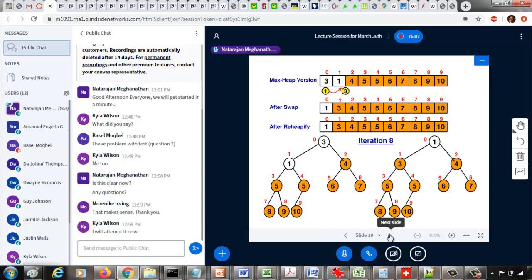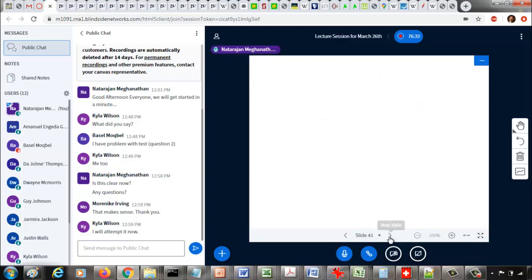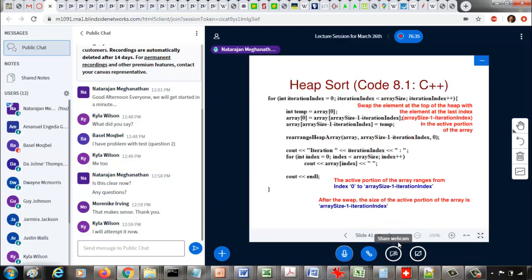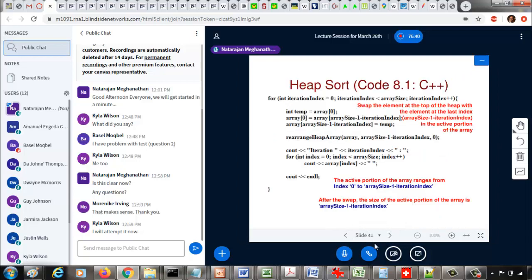Okay. So this is how we go through the reheapify process, starting from the root node. Every time in each iteration, you basically move the data at the root node to the last accessible portion of the array. So when you move the element from the last accessible index to the root position, you have to reheapify if needed, and that will restore the heap property, and then continue the iterations. So we'll stop here. Next class we'll look at the code, how to do this heap sort, and go through one more example, and then we'll continue.